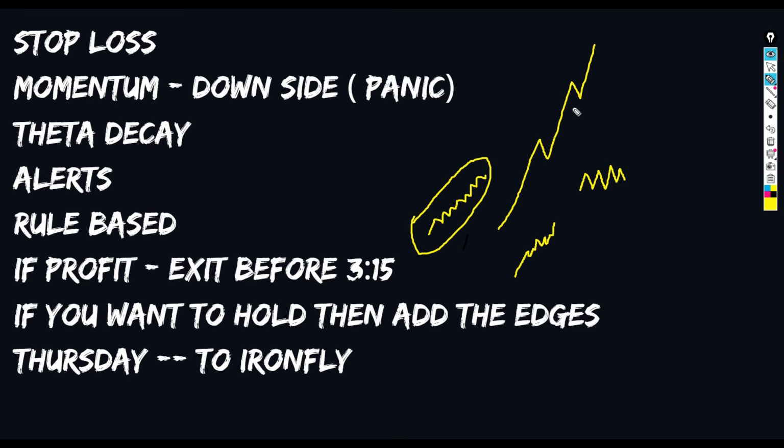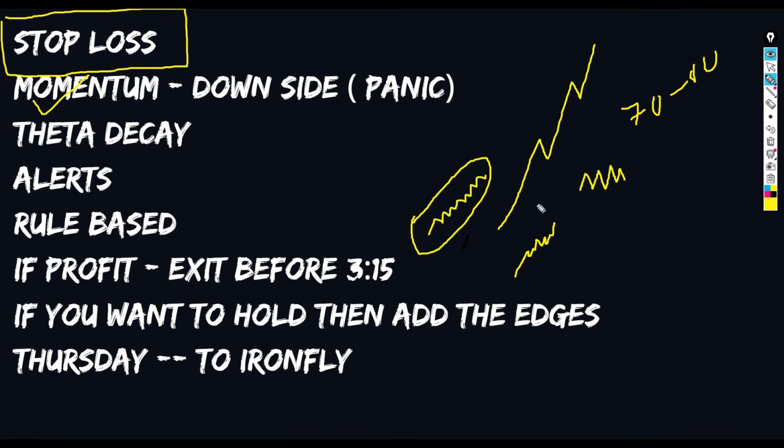But how many times will this type of momentum come? Very rare. 70 to 80% of the time you can be in this winning zone, so 20% of the market will be like this. So you have to come out with your stop loss. That's it. Do not do the firefighting. And this all depends on your momentum.